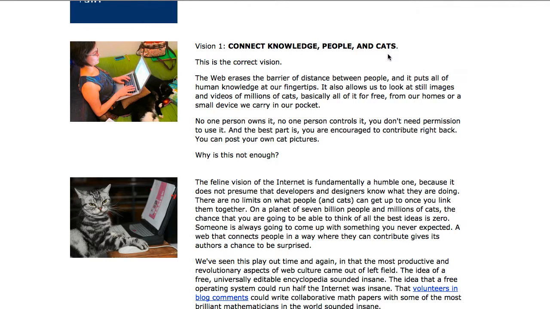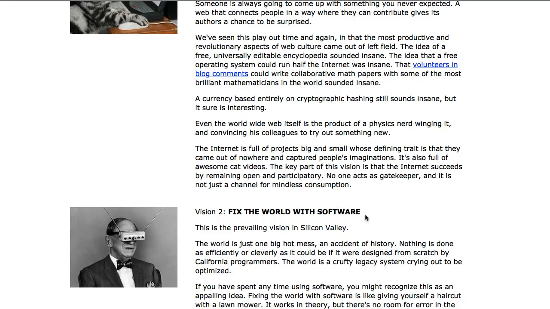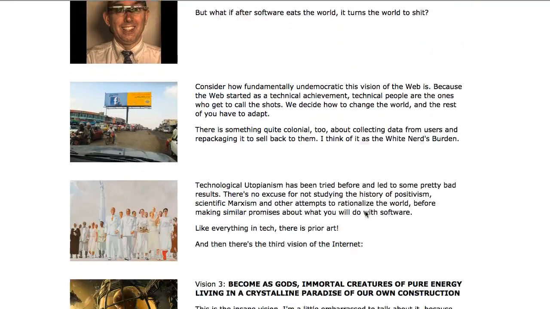So we're developing technical skills in school that we shall then apply to these things. And those technical skills aren't everything that we can call upon in solving these problems. But this is certainly a viable and perhaps laudable goal. Is that what you would like to do? Connect things? Is that an overarching goal for you, say, for the next 20 years? Is fixing the world with software an overarching goal?